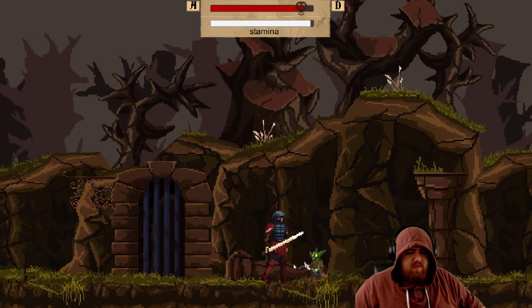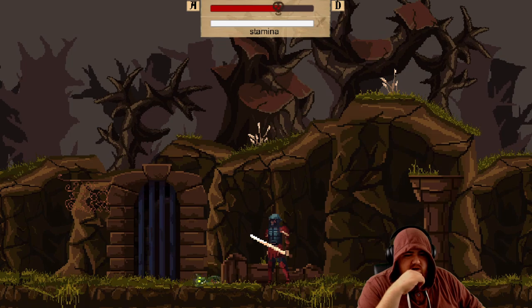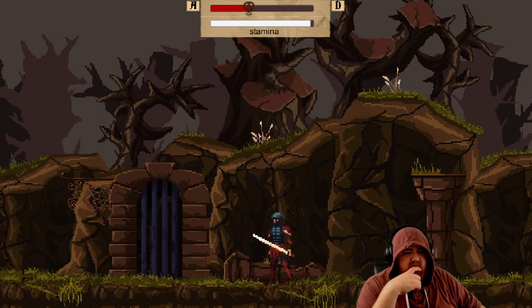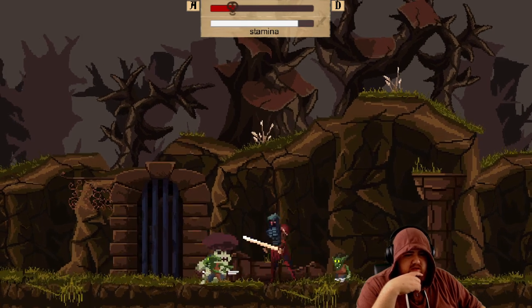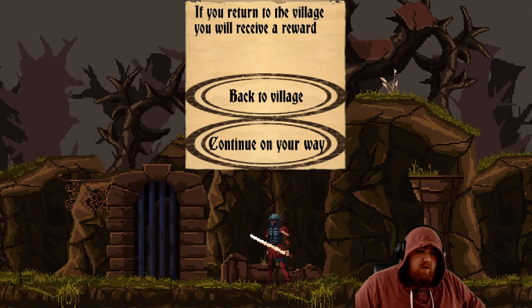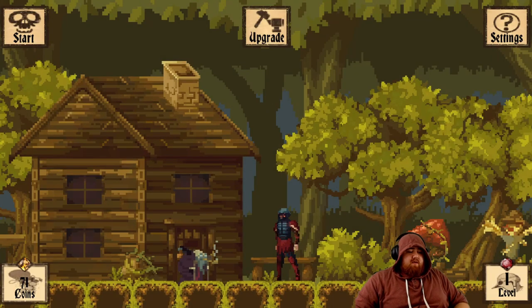Alright. I mean, the game so far, I like the art style. I just wish the gameplay was a little bit more intuitive, you know? A little bit more responsive. Because you have to... Oh, you really lose stamina pretty quick if you do it like that, though. Alright, we're gonna click back to the village. We didn't even get 41 coins that time.